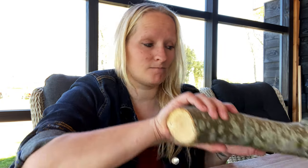So I'm waiting for it to dry, and it's taking forever. So I thought in the meantime, we could work on the light for above the table. Now, I saved this gigantic branch from a couple of trees that we had to cut down a few weeks ago. I'm planning on hanging some pendant lights from it and decorate it with maybe a couple of faux plants. Yeah, so let's do it.